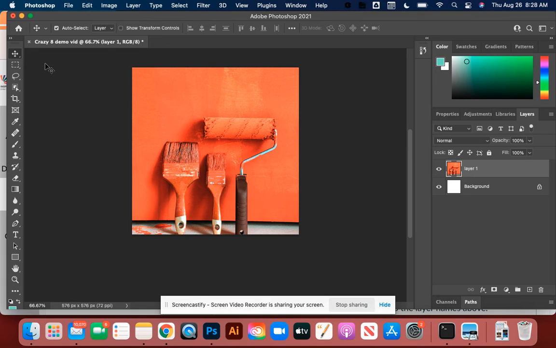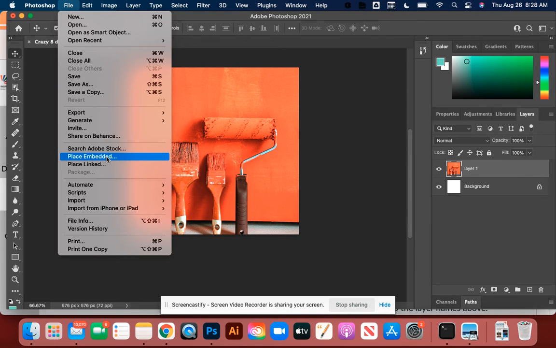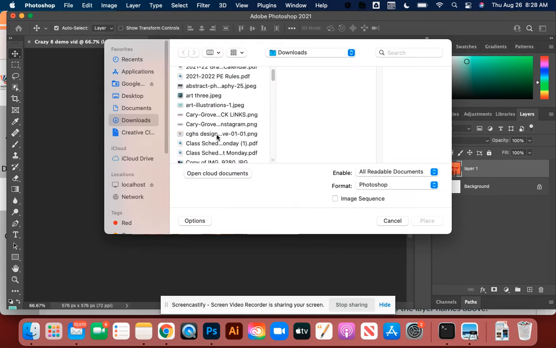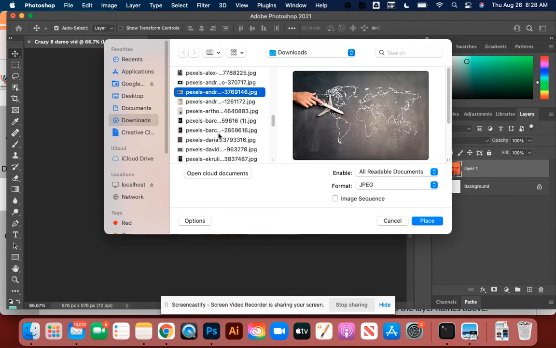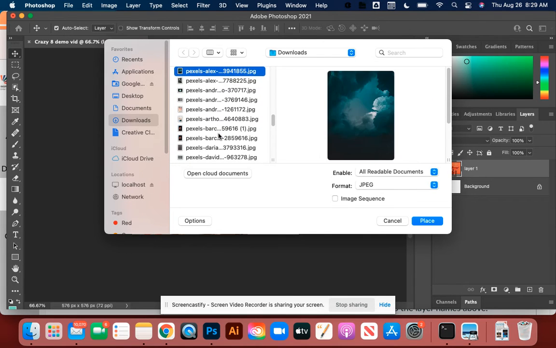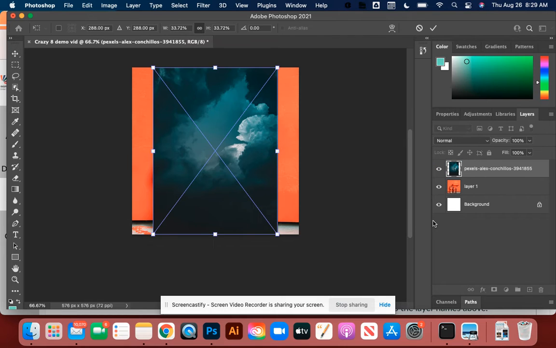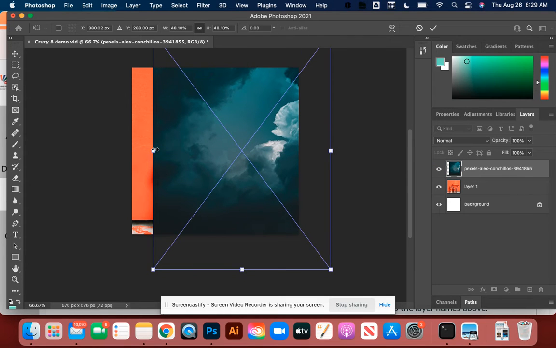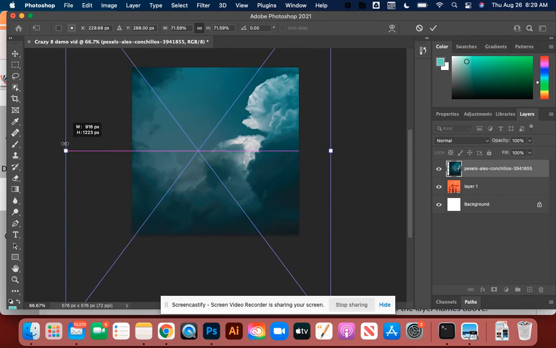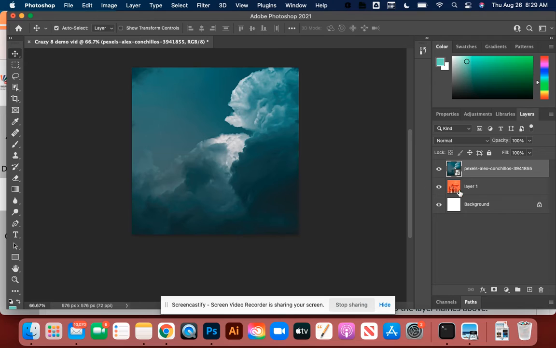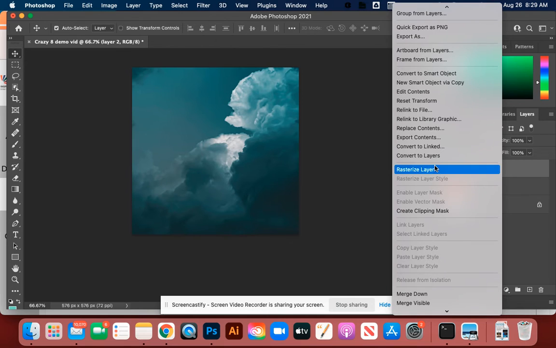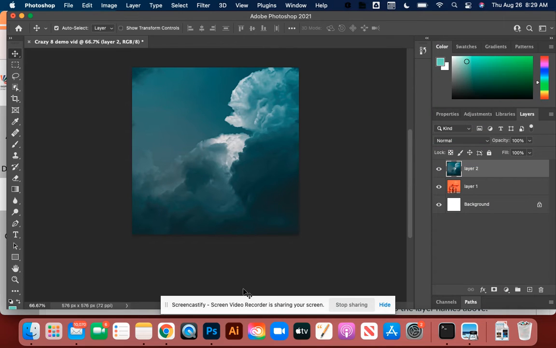So I'm going to show you one more, and then I'll turn off the video and do that on my own. So Place Embedded. The second one is your clouds or outer space. Hit Place, stretch. Now you can stretch as big or as small as you want. It can just fit, or if you want to go real large because you like how that looks in there, go right ahead. Double click to get rid of the X, double click to name it layer 2, and right click to rasterize your layer.